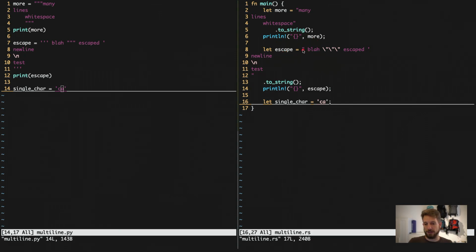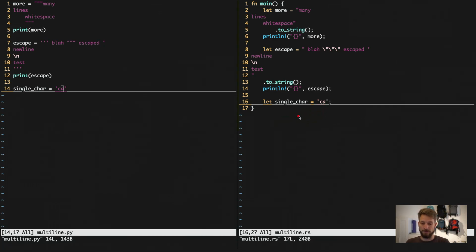And if we want to escape, then of course, if I now want to write the same expression that I have here on the Python side, I would have to escape the double quotation marks. Single quotes within the double quotes work, however, and then we have a new line sign, a character, and our test. This now also gets then toString and printed. The single quote is only used for declaring single characters in Rust. So while this works fine as declaring a string in Python, this will actually now fail.